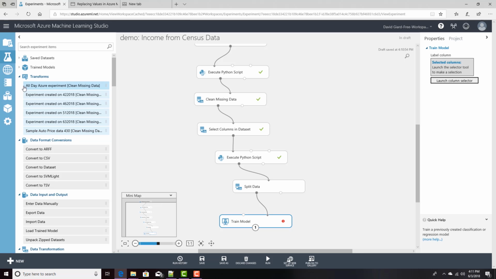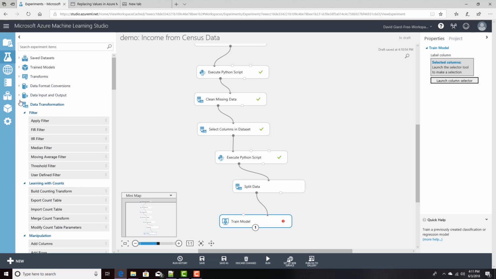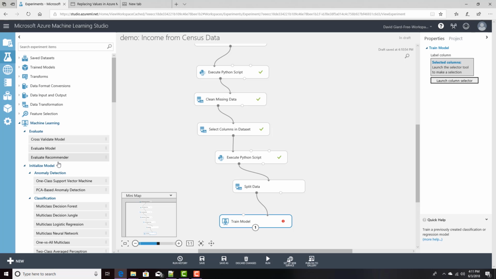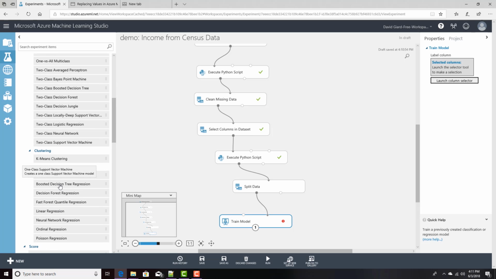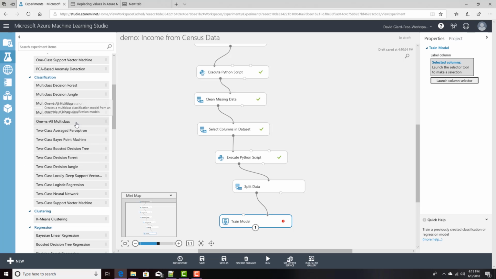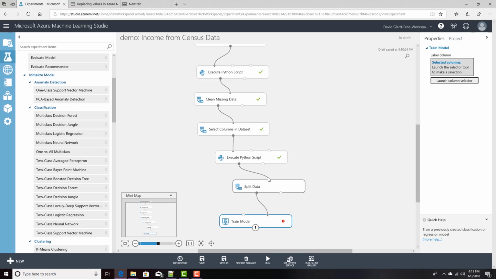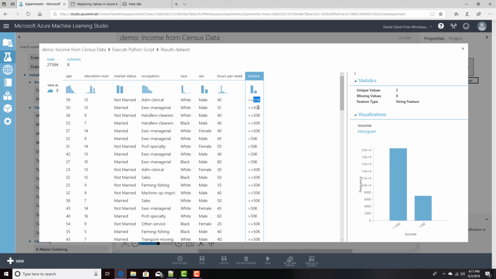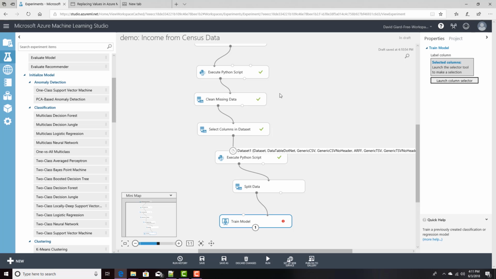In fact, if I go over here and down to the section on machine learning, there's a lot of algorithms available to you. Quite a few of them here. Let's think about what we want to predict here. If I look at this data right here, I want to predict whether it's one of two values, less than 50,000 or greater than 50,000. That's just basically two classifications. It's not a numeric scale from 0 to 1,000 with infinite numbers in between each number. We want just two buckets we're going to predict.